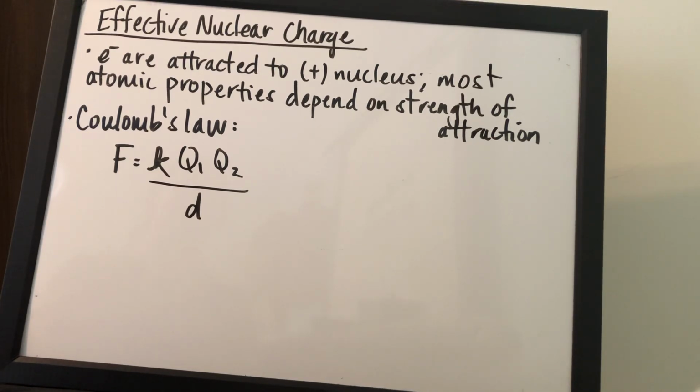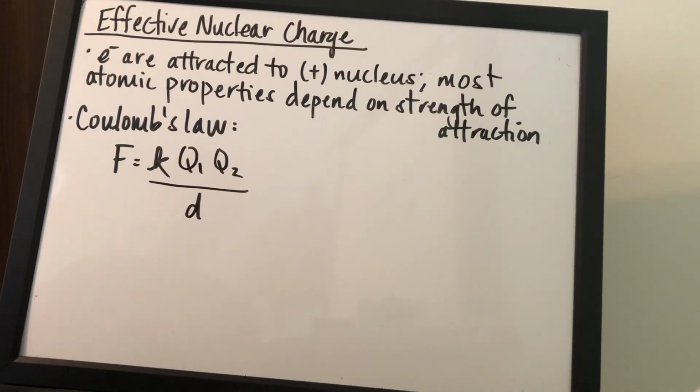In an atom, of course, you have your negative electrons and your positive protons. Those, of course, reside in the nucleus. So there are a lot of atomic properties that depend upon how strongly those negative electrons are attracted to the positive nucleus. So it's the very underlying idea here that we have negative electrons, a positive nucleus, and there's a strength of attraction between the two. And of course, that changes based on how many electrons and how many protons you have.